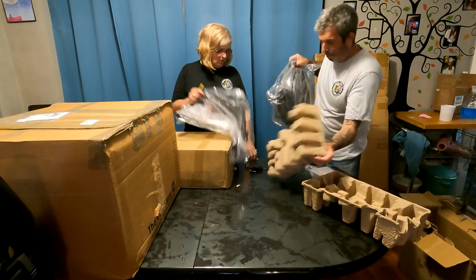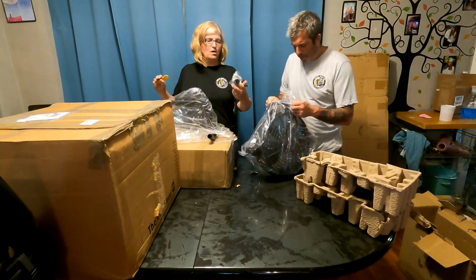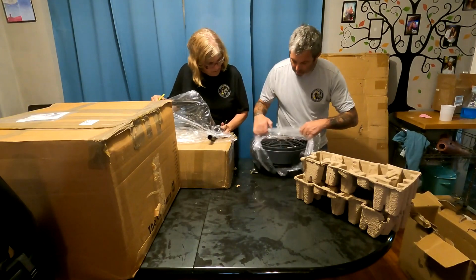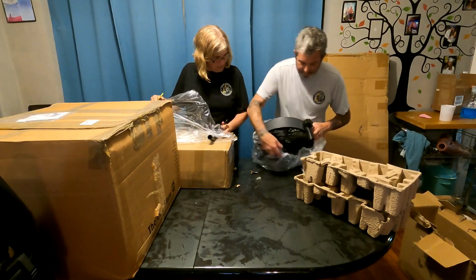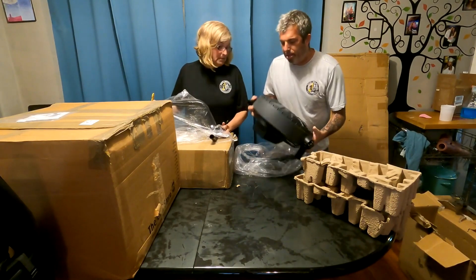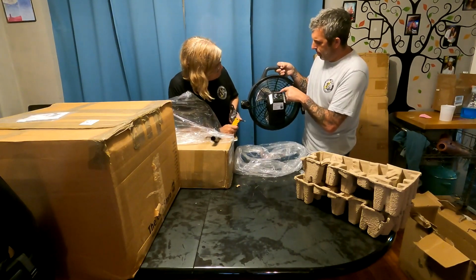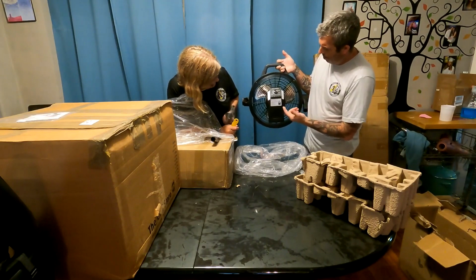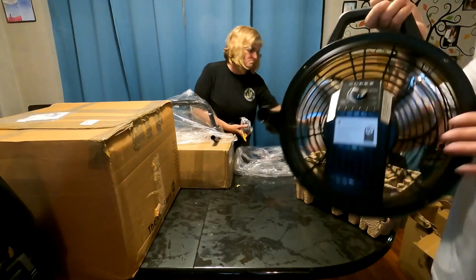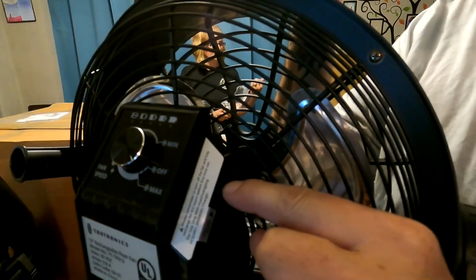This is pretty nice. What do they mean by rechargeable? You just plug it in and... Oh, I'll show it to you. You plug it in. Ooh, that thing is pretty sharp. It's brand new. These are nice. I'll show you the back here. It's got like a battery pack thing, and you can see the levels. This is nice. There's the cord to charge it. I'll show you guys. That's a charging port right there. You just plug the cord in.